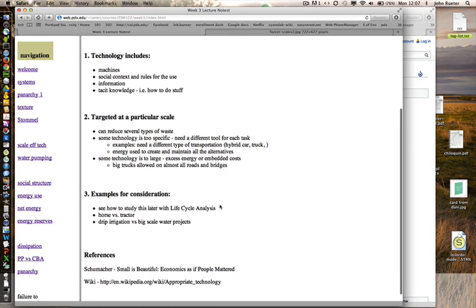All right, now we're going to look at this later when we talk about accounting and the process of doing a life cycle analysis. And so, for example, here's a couple projects that would require a life cycle analysis to really tell which one is the appropriate technology. Should you use a horse for plowing or a tractor? It's a complicated question because you don't plow much and you need a horse. You have to feed it all year. A tractor, you put it in the barn. There's a lot of other issues that come into this.